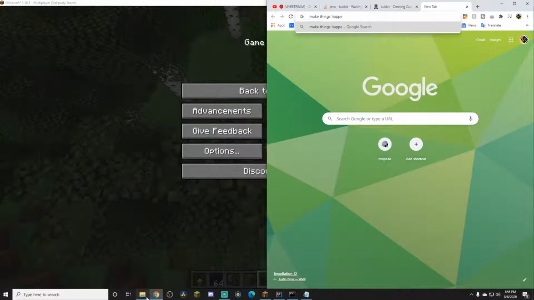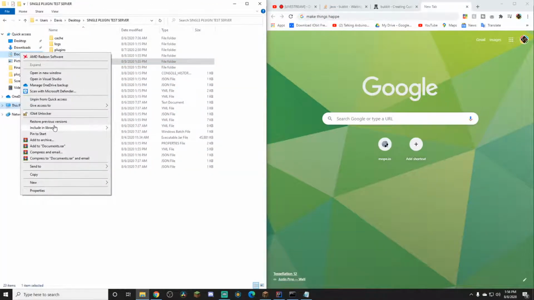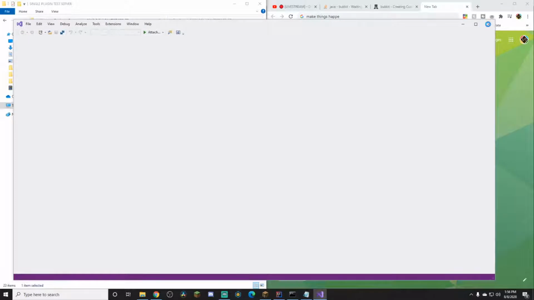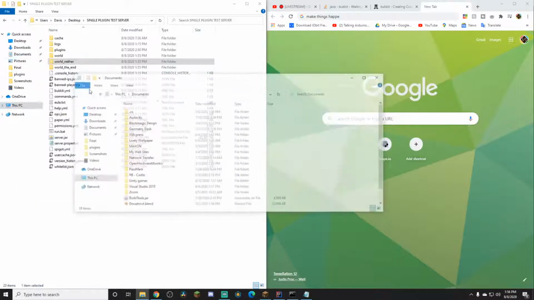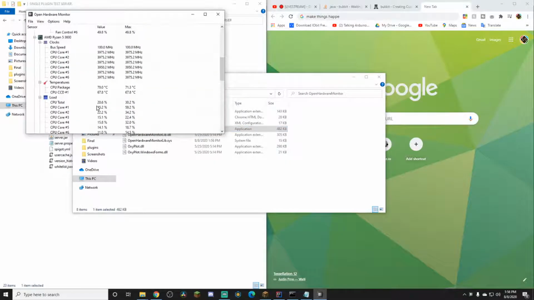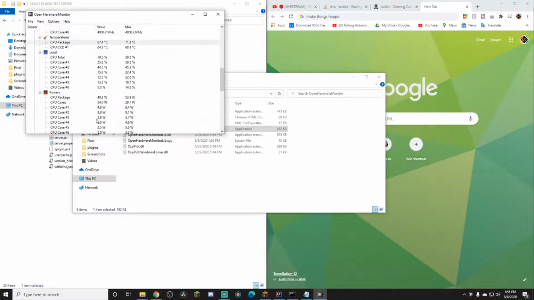Okay. What is the temperature? Documents. Open in new window. No, I did not mean to do that. Can we please? Documents. Open a new window. Yeah, my PC is getting kind of loud. Why is this? 67.